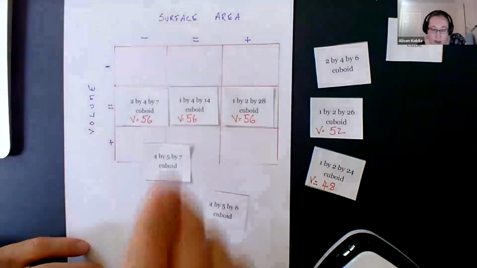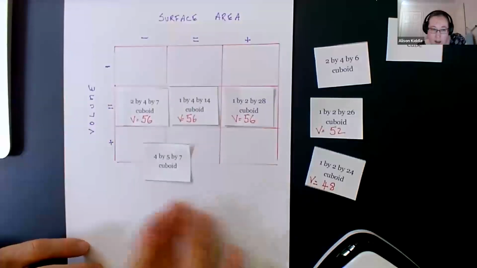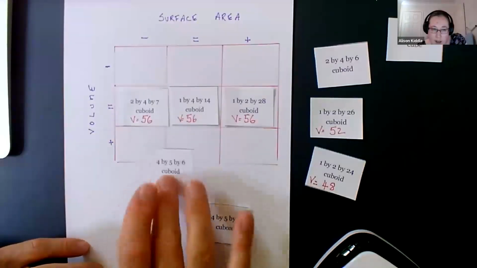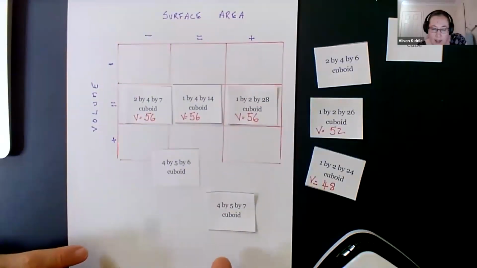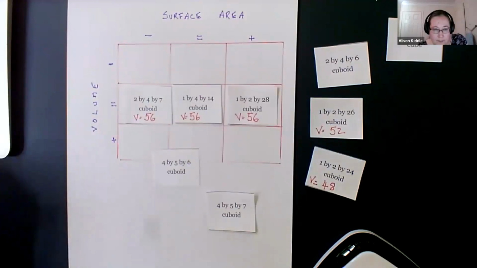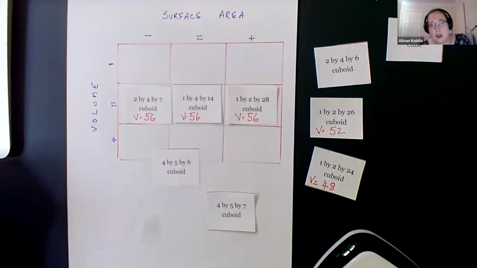2x4x6. Yeah, I like that. I'm going to have to work out some surface areas, but I don't need to work out the whole surface area, do I? I could just work out half of the surface area. So I can do 1 times 4 and 1 times 14 and 4 times 14 and add that up and then double it, and that will give me the surface area.